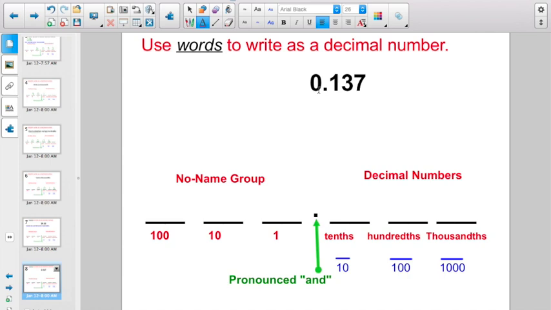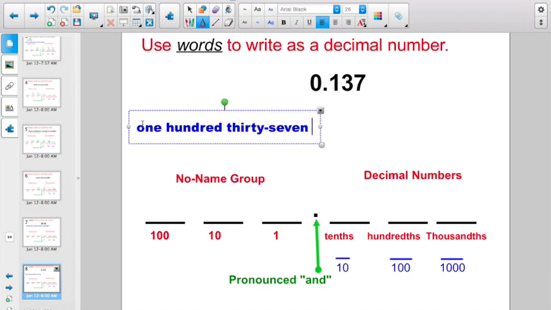We'll try it again here. I'm not going to pronounce this number 0 and 137 thousandths. Saying nothing is the same as 0, right? So, I can just go ahead and name the number. I have a 1, a 3, and a 7. We should know that number is called 137, right? 137, the 1 is here, the 3 is there, the 7 is right there in the thousandths place. One hundred thirty-seven thousandths.